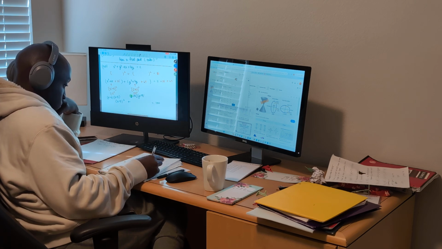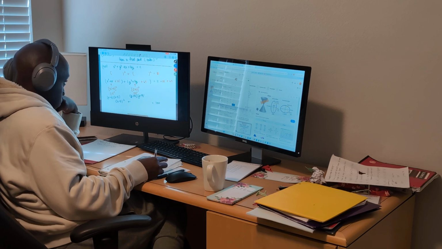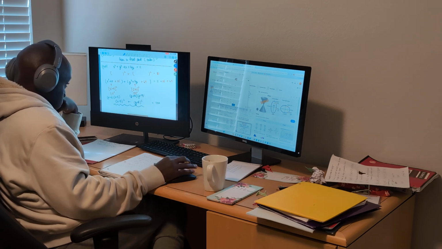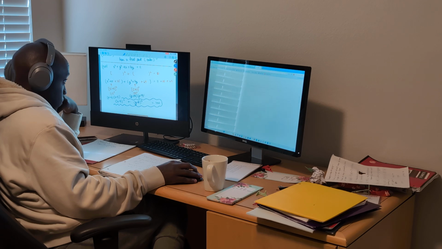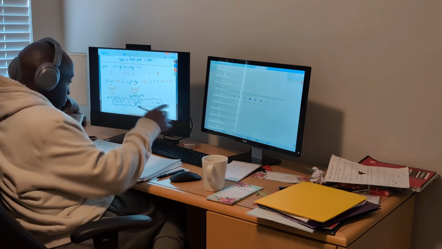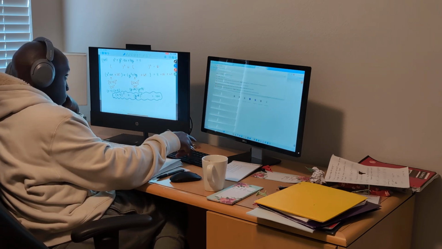And if you factor this out, you get a y squared. You get an 8y plus another 8y gives you the 16y, and 8 times 8 gives you 64. So then I can write this as y plus 8 squared. And then this right here is our beautiful equation in standard form for a circle.